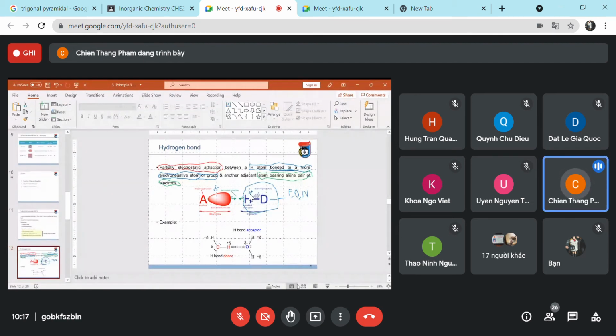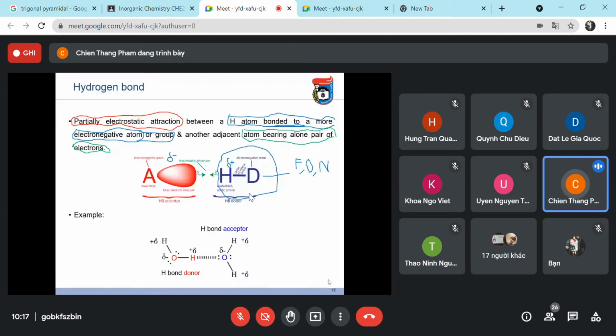Okay, so let's continue here. So here we consider the two water molecules. As we can see here, the electrostatic attraction between hydrogen atoms. This one is hydrogen atom one. This red hydrogen atom here is bound to oxygen, and because oxygen is an electronegative atom, the hydrogen has a partial positive charge. So this one is the hydrogen atom we mentioned in the definition.